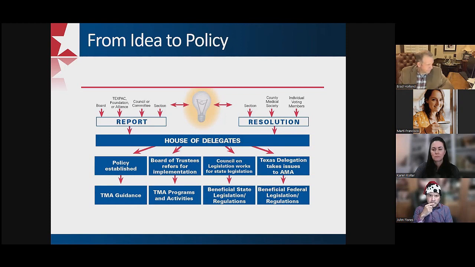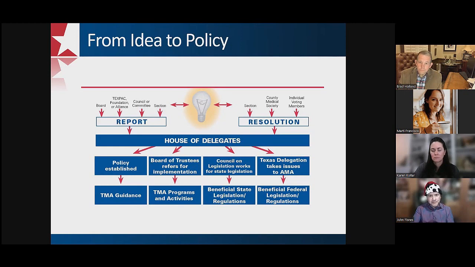John, do you want to mention anything? Yeah, Brad, I think it's just so powerful to think that some idea that one of our members might have, say in Lubbock, Texas, they're discussing it with their colleagues or within their county medical society, maybe even their caucus, and they're able to bring that to our House and make substantial change in how things are done, not only in our House of Delegates and our TMA, but at the AMA and at the state level, maybe even the federal level.